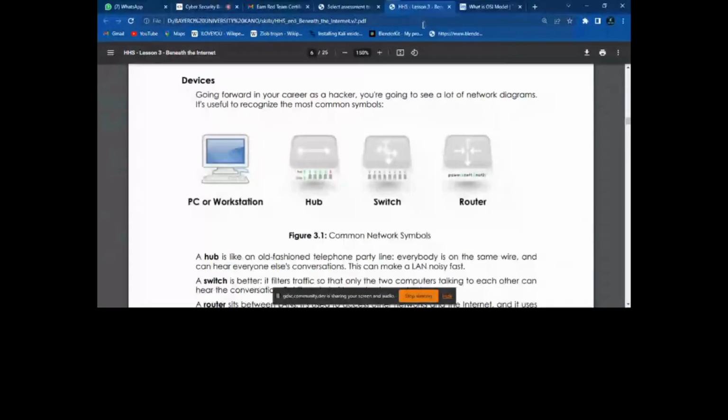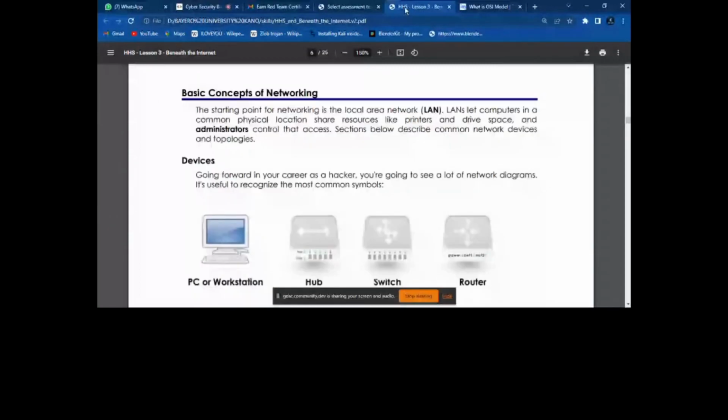Can you see it now? Is the screen accessible now? Yes, we can see the screen. Can you see the new tab I clicked now? Yeah. How about now? Can you see my screen scrolling? Yes. Okay, I guess maybe it's the network.